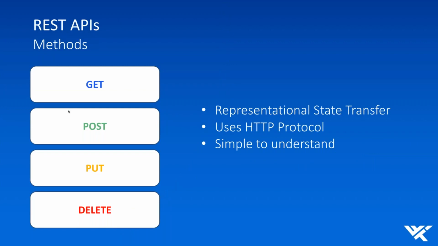Moving on, so they are REST APIs. Most of you are likely familiar, but it's representational state transfer. It's transported over the HTTP protocol, and it's very simple to understand and obviously gaining wide adoption. The four methods currently supported on the Cisco APIs are GET, to essentially retrieve information from the system, and there's a bunch of different API calls for the different elements that you can extract information from. POST to create new objects, PUT to modify existing objects, and then DELETE to obviously remove objects from the system.